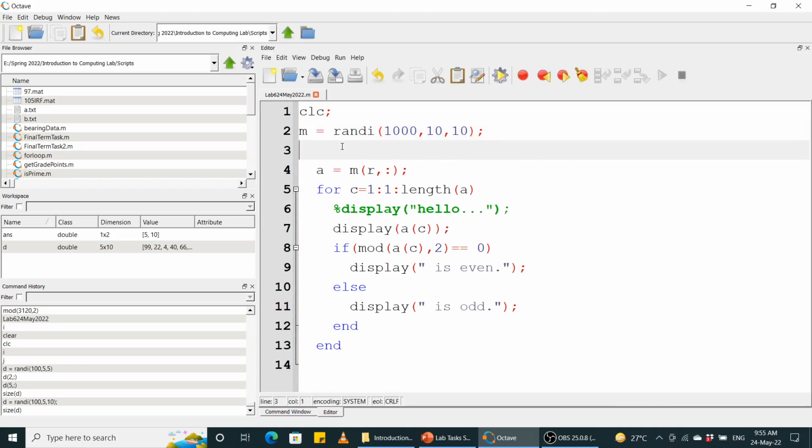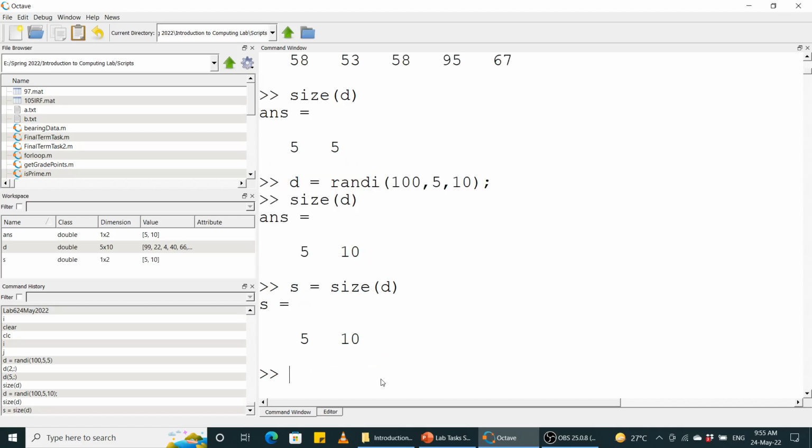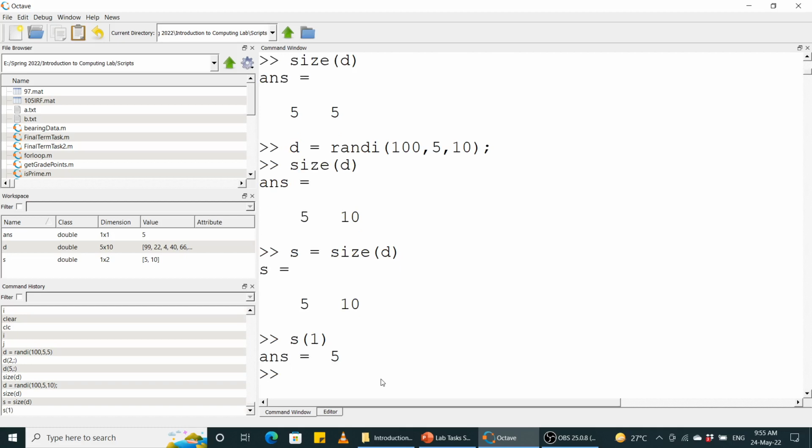Let's declare a variable s, and s would store the size of matrix M. You can test this here. Let's say s is equal to size of D. S is 5, 10. So the first value in the vector s is the number of rows.